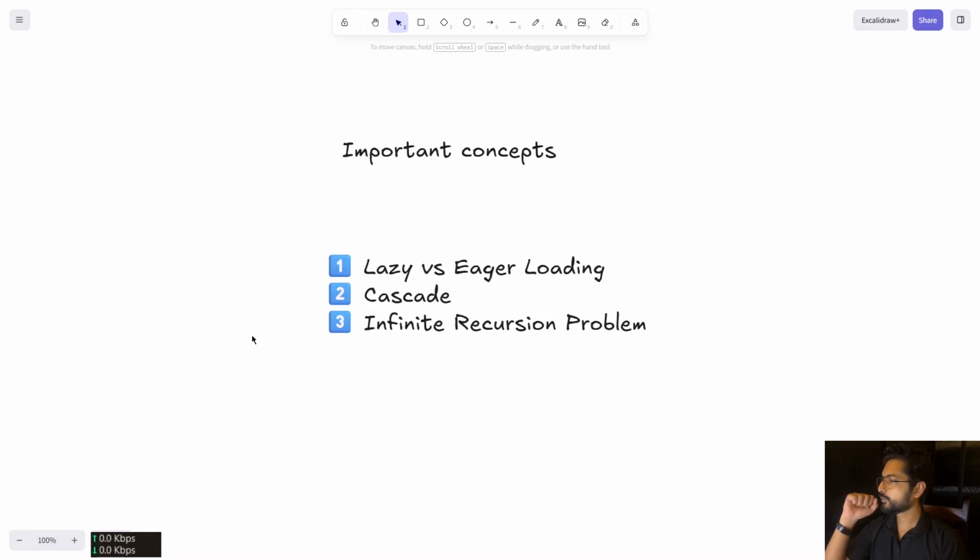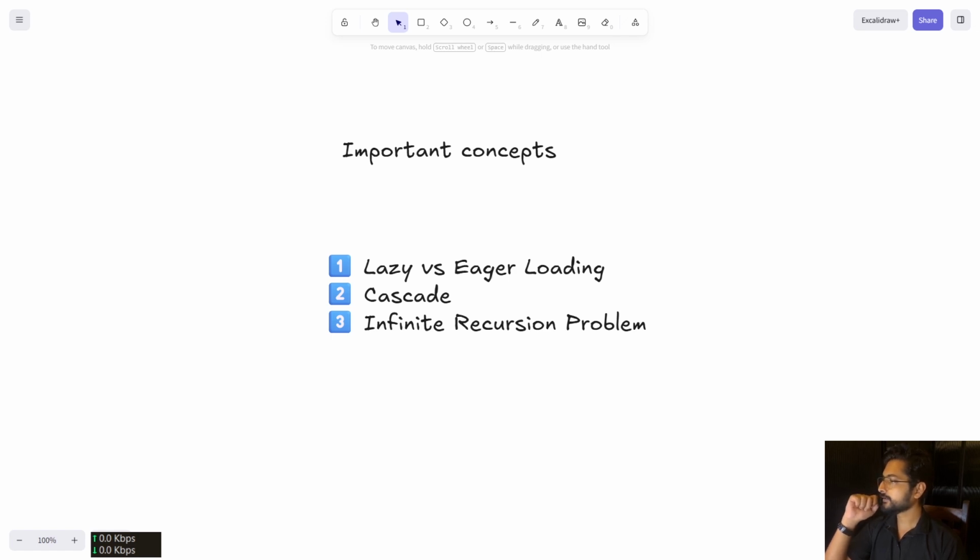All right, so now let's quickly understand some very important concepts. The first one here is lazy versus eager loading. As the name suggests, by default the relationships are loaded lazily, and that has a very important reason. Lazy loading means that the data will be fetched only when it is requested. That means whenever we try to query that particular data, only then will the data be fetched. The whole entity will not be fetched at once, so this mainly improves the performance of the application.